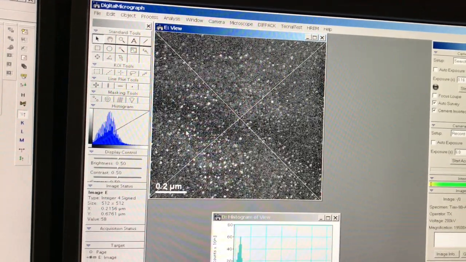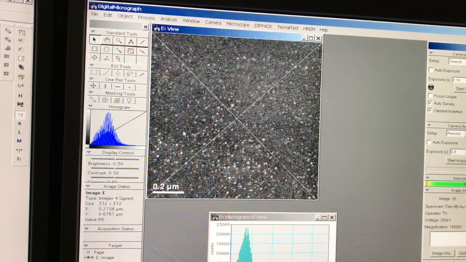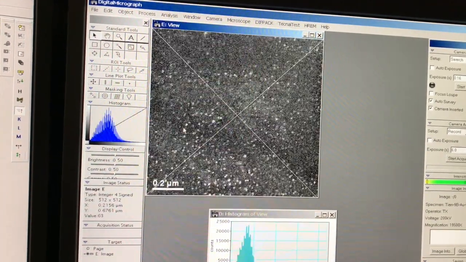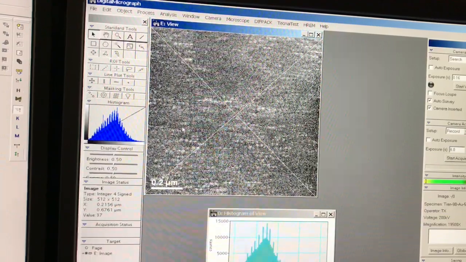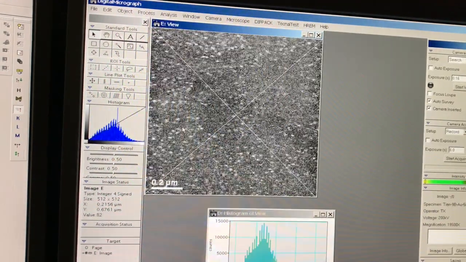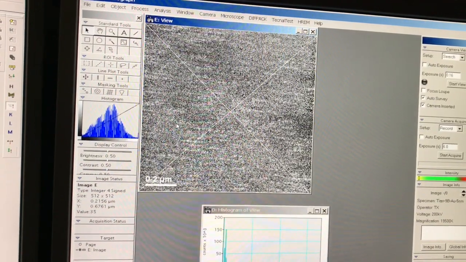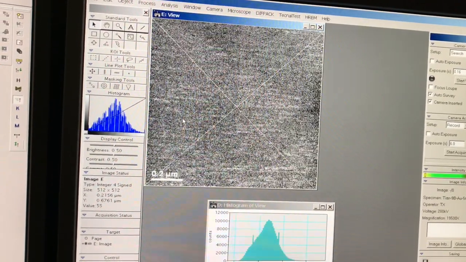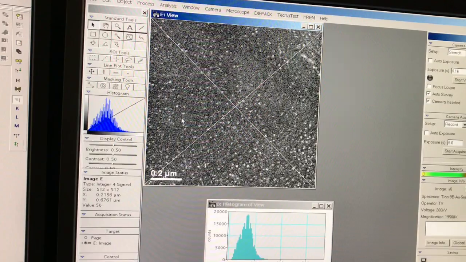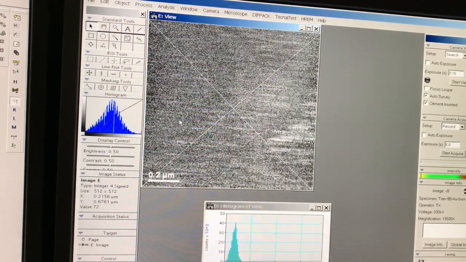So you can usually move a little bit from where you were initially, but it usually doesn't take long, and you don't really need a whole lot of specimen tilt to begin with.